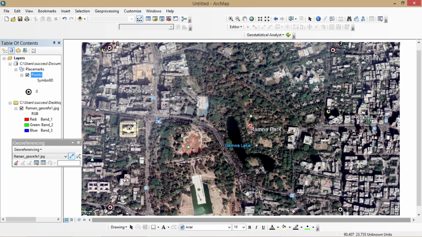Then the last point is also georeferenced according to numbers 1, 2 and 3.